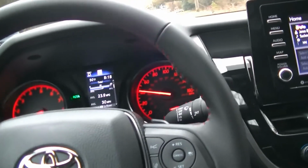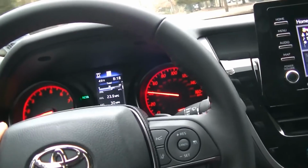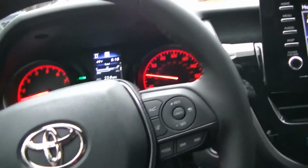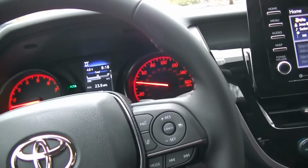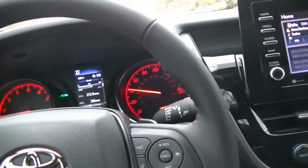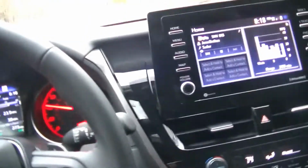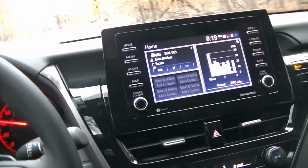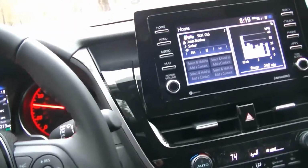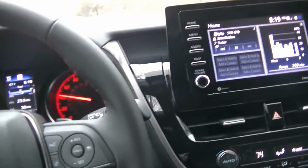Alright, so here we are in the pilot seat of the 2021 Camry TRD, and it does have a TRD catback exhaust, as you heard just previously to me talking on a cold start. It's not ridiculously loud, but it does drone a little bit. The car seems like it is very, very well put together. I have no real rattles or creaks that aren't induced by me throwing stuff in the cup holders or the cubbies. The stereo isn't the best, but it's not the worst. It's adequate, for lack of a better word. You're not going to turn this thing up and be like, wow, that sounds great, but you're also not going to be disappointed in it.